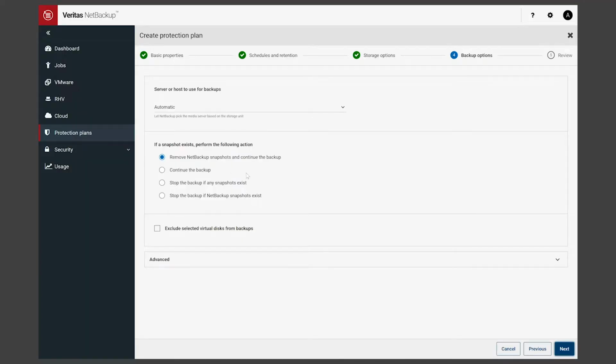We'll go ahead and hit next, and we're going to see some options here as they come up. And so right away, there's a handful of options that you can see even without clicking on the advanced. Importantly, one of the things we're worried about is making sure that the backups don't damage the production environment.